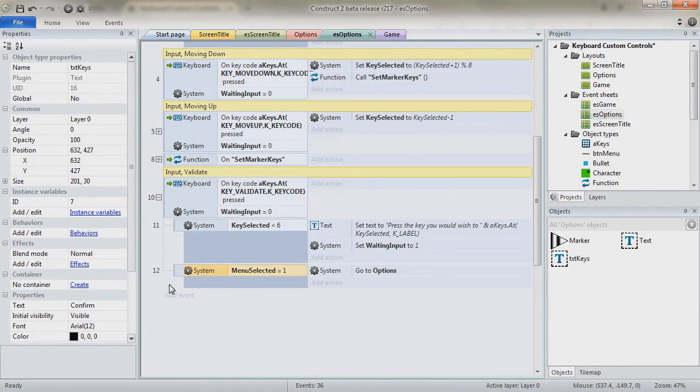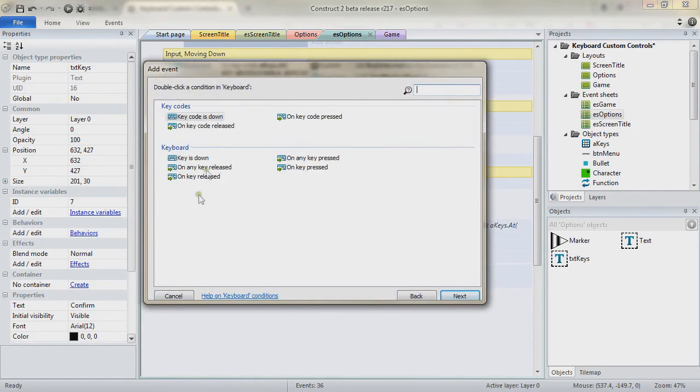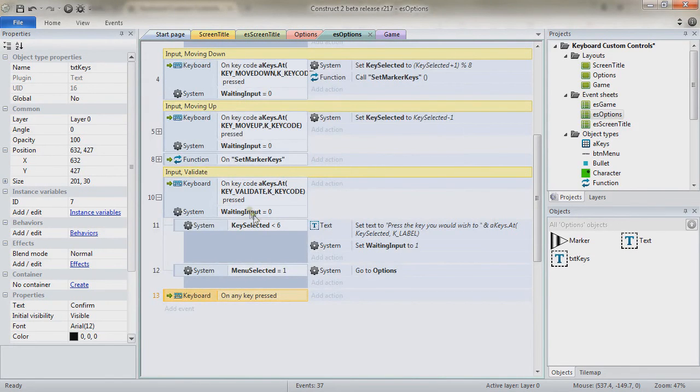It's also useful to process our new key. This we are going to do right now by adding an event keyboard on any key pressed, but also making sure that waiting input is equal to 1.